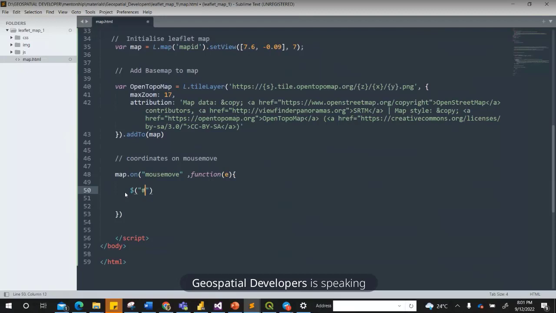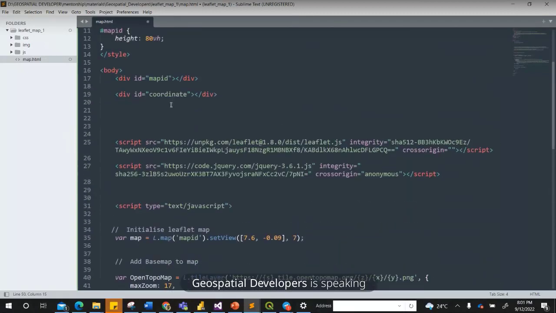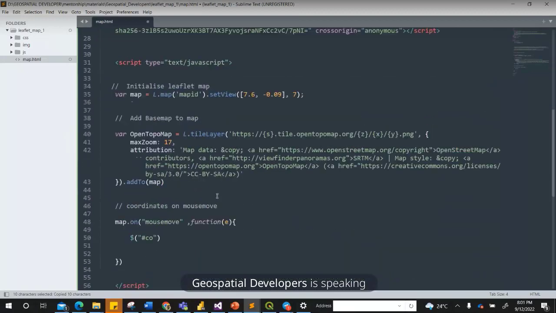So we are saying that selector, this is ID. So we are trying to tell the browser to go to this particular ID. So our ID is what? Coordinates, right? That's what we gave it. Let me just copy that and bring it here. So we are saying that on the map event, there is a certain container called coordinates, right?